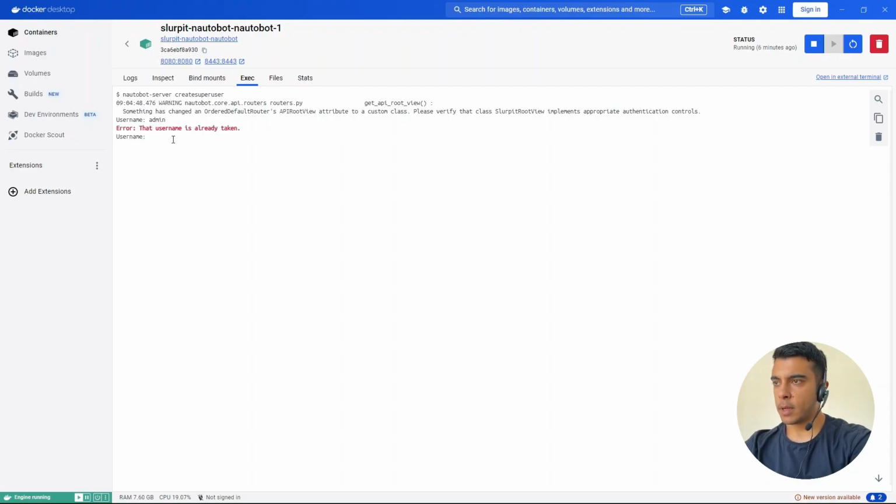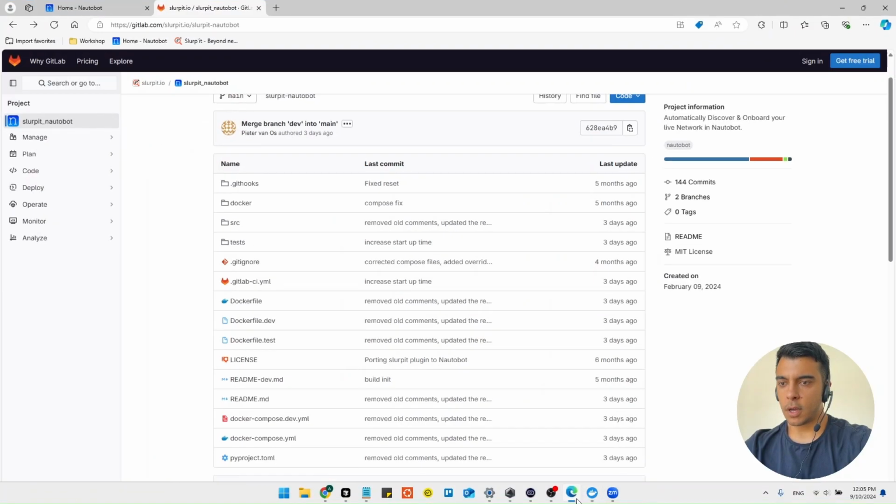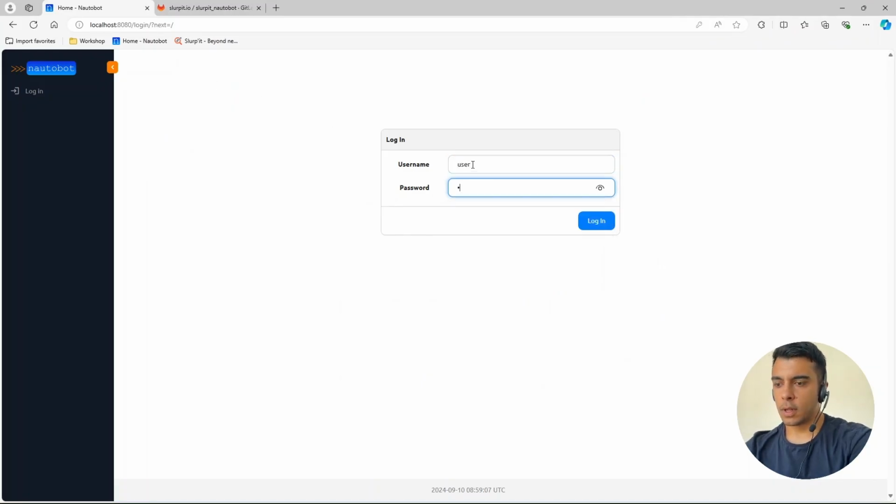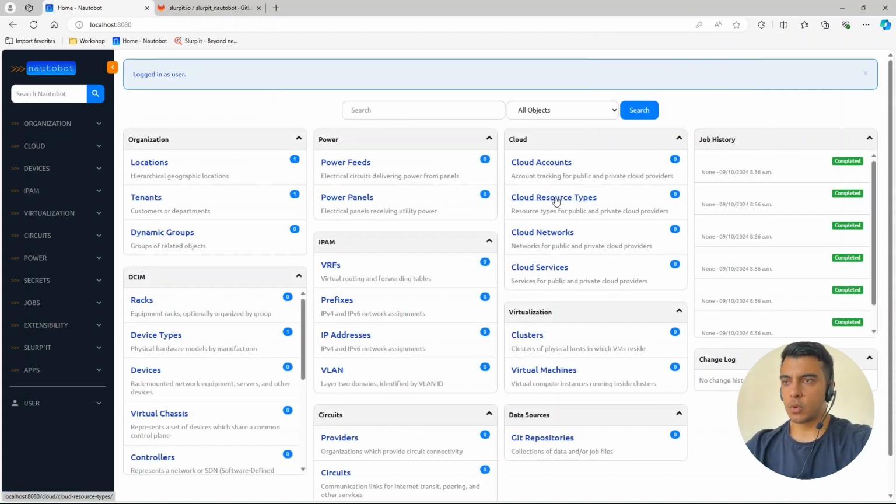I'm going to say admin and maybe user. Email address, something imaginary, or your true email address if you want. Password is user again. Superuser is created successfully, so that means if I go to browser, here say user and user, I should be able to now log in.